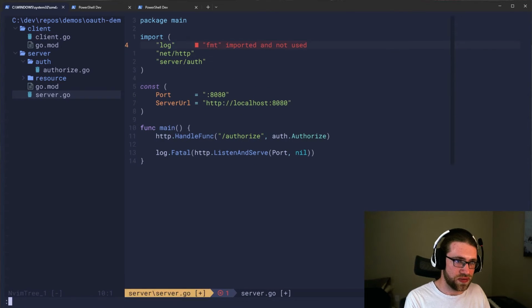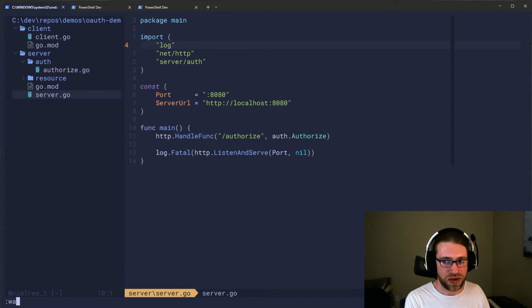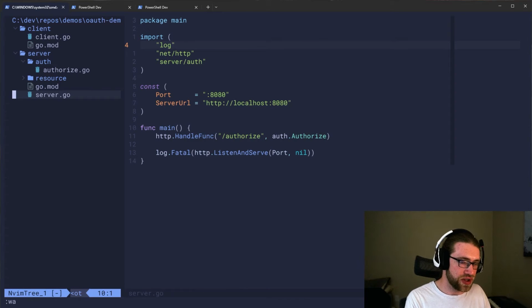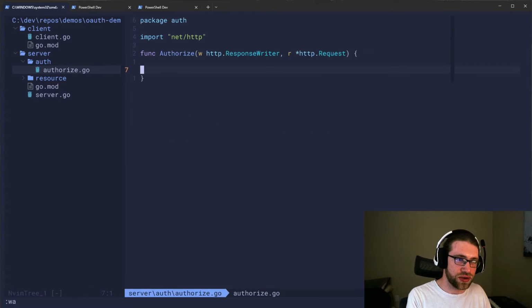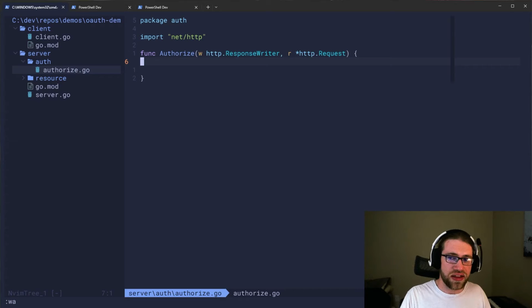We don't need format anymore. All right. So now when you hit the authorize route on the server, on the photo server, it's going to throw you over to here. And then over here, we're going to want to authorize the service, handle the authorization request, all of that good stuff.